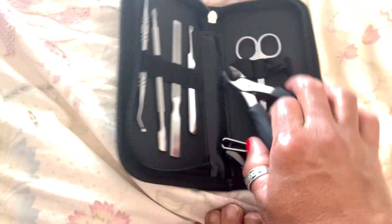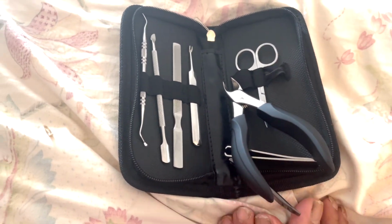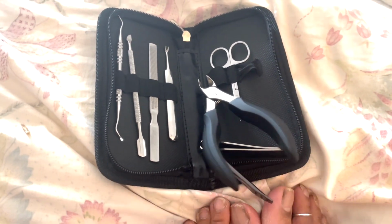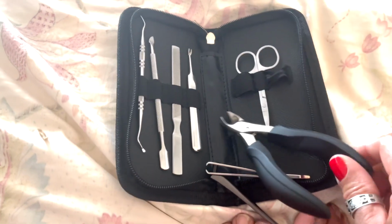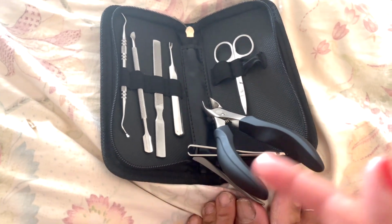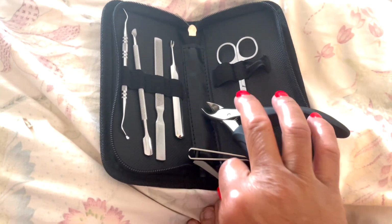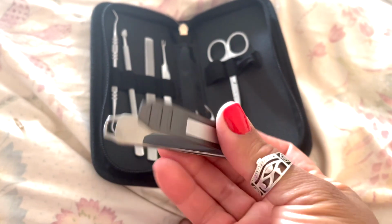This is a really nice kit. It was actually a really good deal that I bought it for on Amazon. It's one of those Amazon Prime Day deals, and you know what? It was completely worth the price that I bought it at. Honestly, the price that I ended up buying it for during the Prime Day deal, and I think it might have been a lightning deal at the same time, was the cost of one of these puppies.